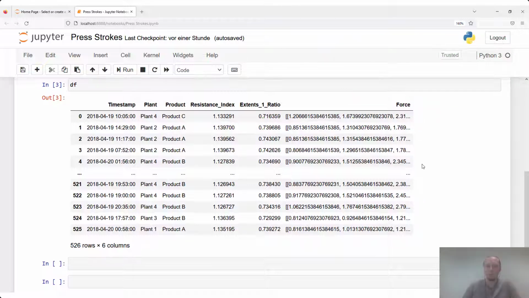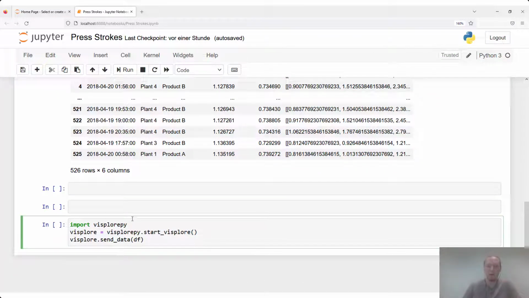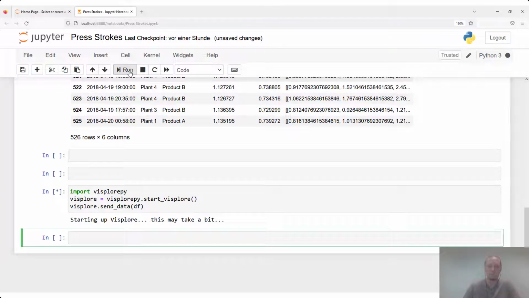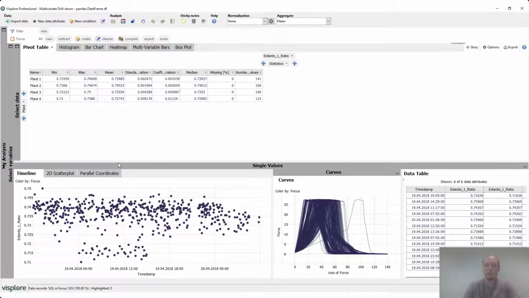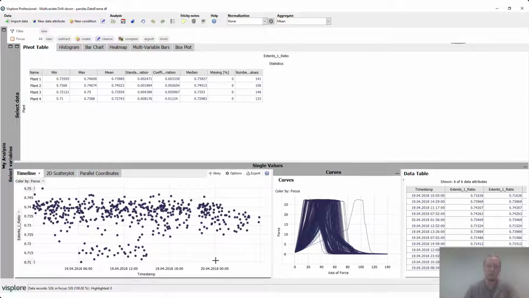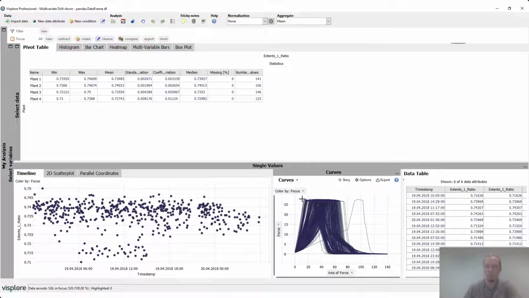And what you can do now is to use our Python API here to start Visplore and send this data frame over. And now Visplore has opened up, and what you have here is actually an overview of your 526 press strokes, really along with the curves.